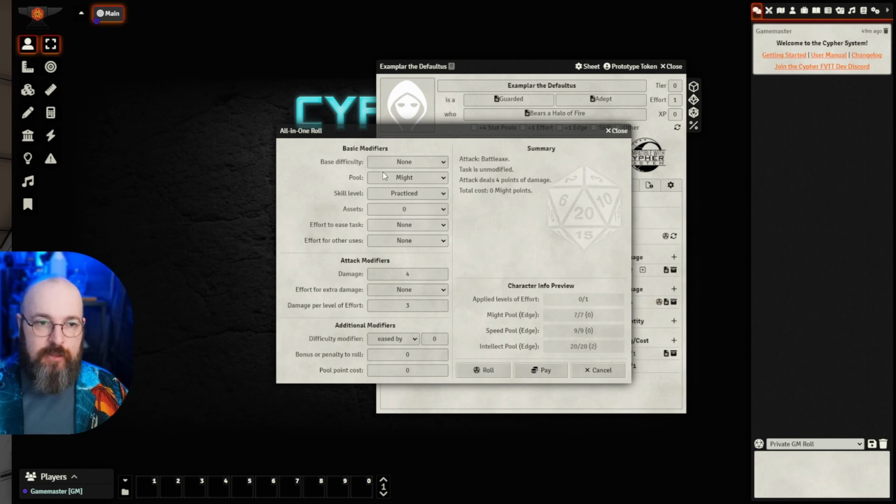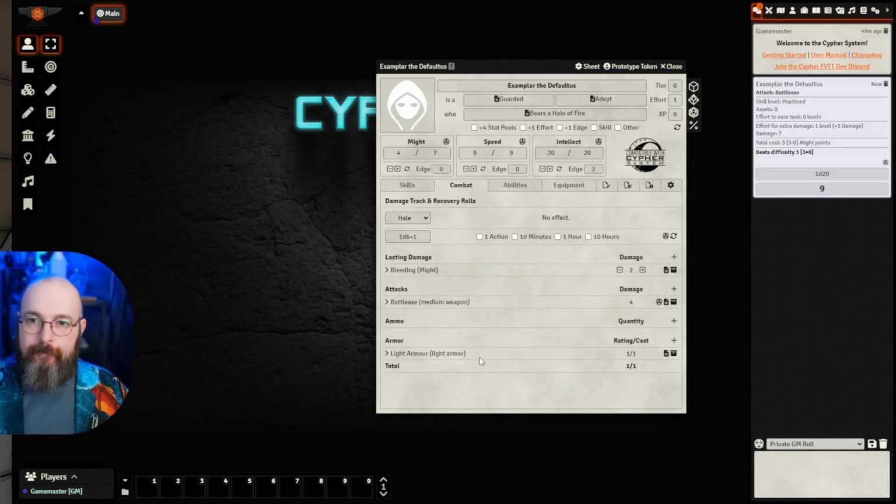So say we want to apply a level of effort for extra damage. That's good. We're going to roll. There we go. So it gives the full breakdown here. It shows what difficulty we're currently beating. We rolled a 9. We didn't have any modifiers, so that's just a straight difficulty 3. The base damage had a +3 to it, so 4 + 3, it shows the total damage is 7, so it's got a nice breakdown there, which is super, super awesome.